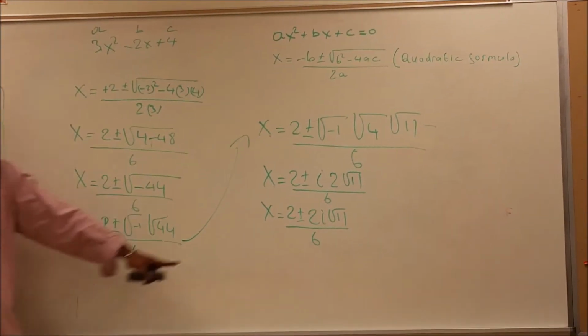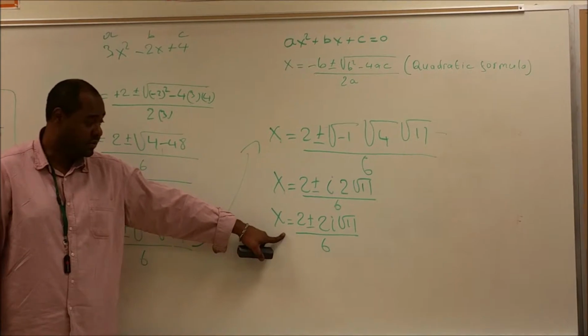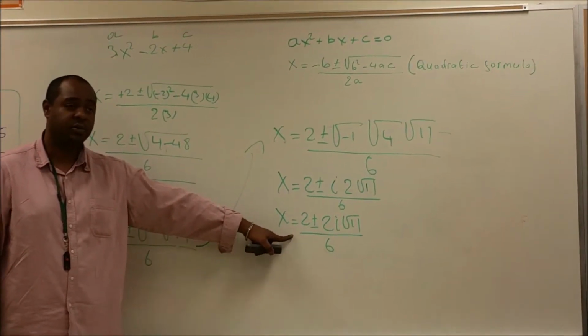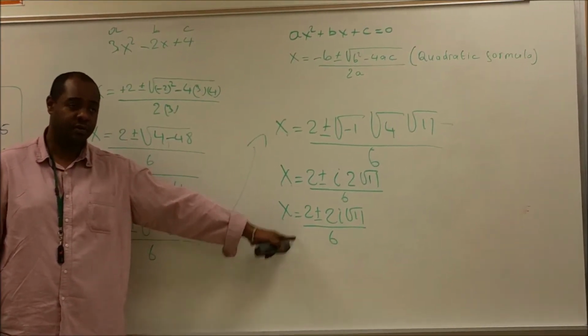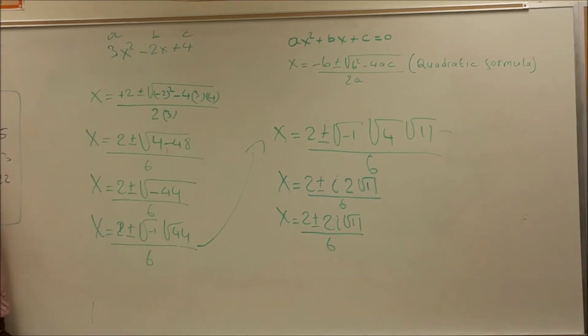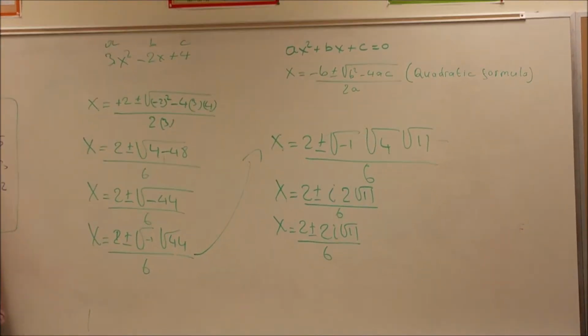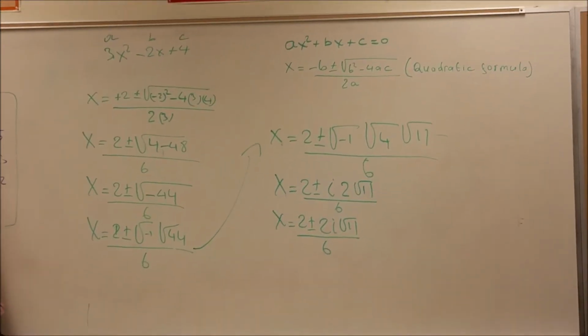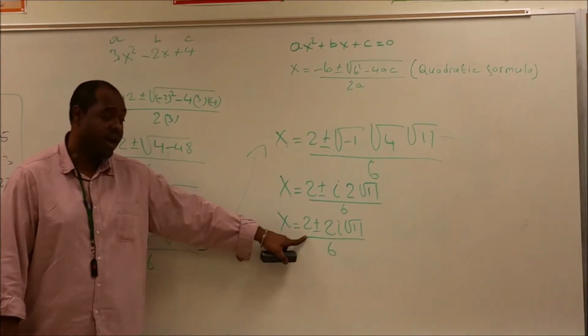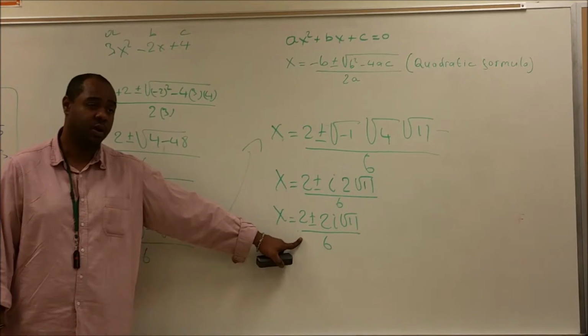So far, if you got it up to this point on the exam, then I'll give you the full credit. And that tells me that you know what you're doing. All right? But this is not the final answer. How would I do this to simplify it? I have to split it into an imaginary part and a real part.